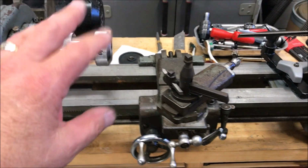I don't have anything large enough to thread that into, but I do have a thread gauge. It came with the tap and die set, the cheap one. It was actually probably a nice one when it was bought, but like I said, it's pretty old. It looks like it's been rode hard and put up wet, but it does still have a thread gauge in there, and that thread gauge will be perfect. I'll be able to test those threads and know what the pitch is.